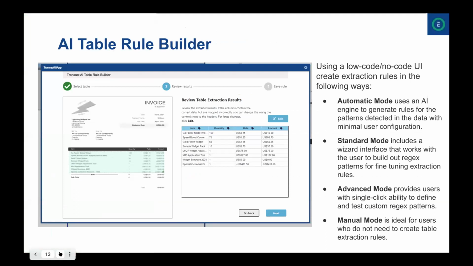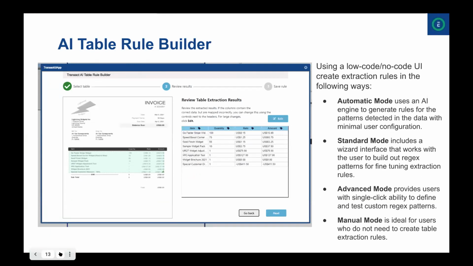So in this slide, I'm going to talk about the 4 modes we've included in this table rule builder. The first mode is the one we expect to be the most commonly used, and we're calling that the automatic mode. This is going to be the default path for an operator, the happy path.